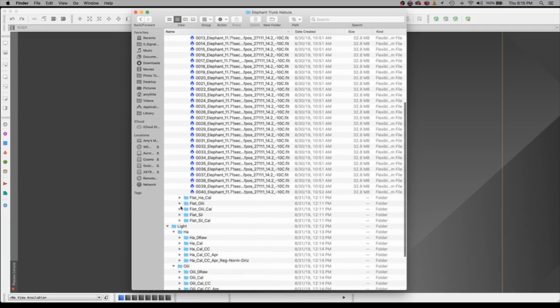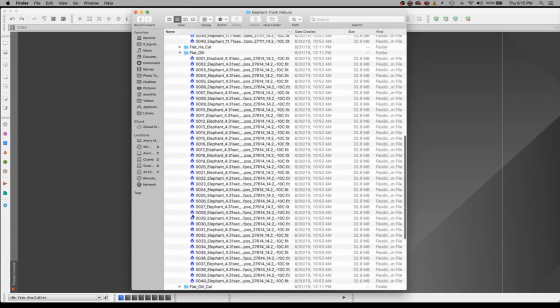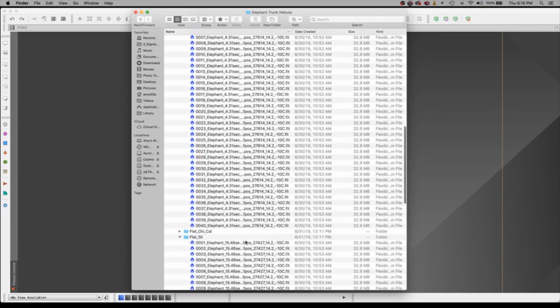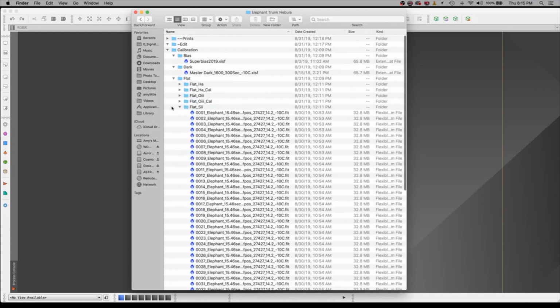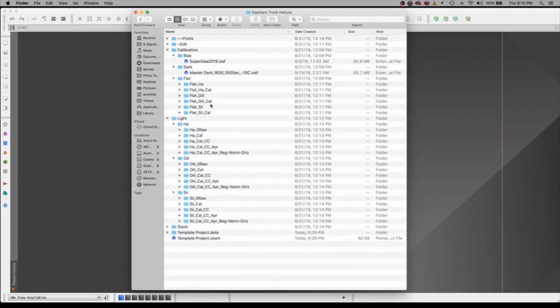All right, now here's my flats, and I've got them all sitting in here. I take about 40 each. So I've got one for each of the narrow band filters that I took the other night. Now don't worry, when I say I'm working with a mono camera, I will show you exactly where we deviate if we were dealing with a color camera. We're going to use the same thought process, so hang on, I will show you.